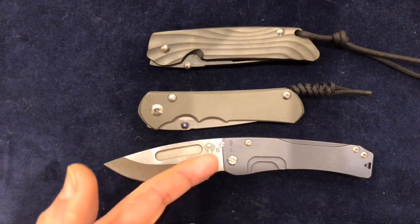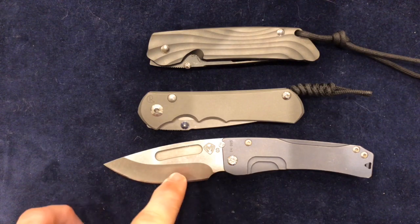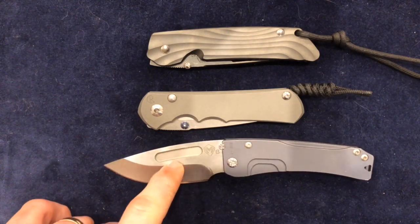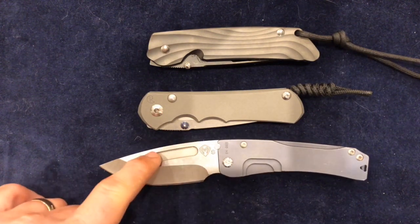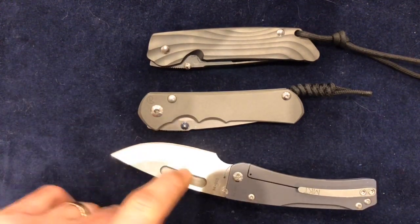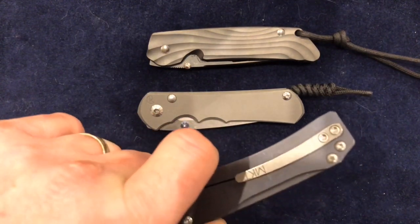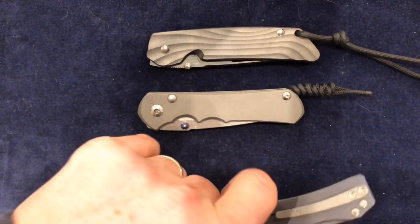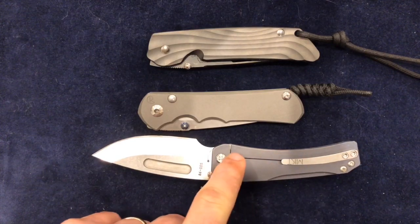It's made by Medford Knife and Tool, and that S tells you that it's S35VN steel. The blade on this is 3.5 inches or 90 millimeters with a lovely deep hollow grind. Satin finish on here and a stone wash, I think it is, on the flats of the blades. You've got this deep fuller on both sides, and obviously the grind is the same on both sides. It's got a nice milled titanium pocket clip, certainly the smartest of the three in terms of that, and it has a lock bar.